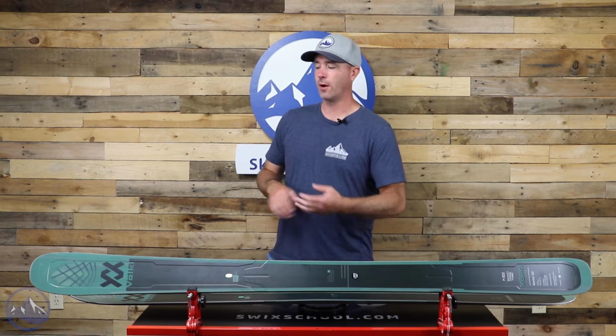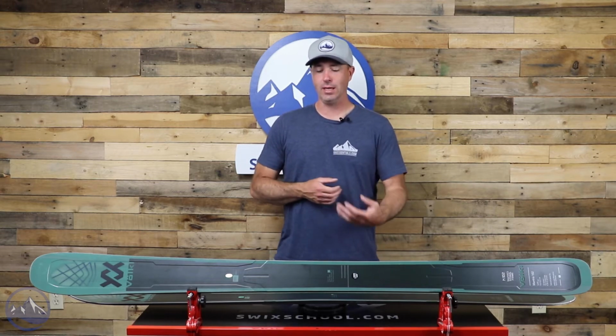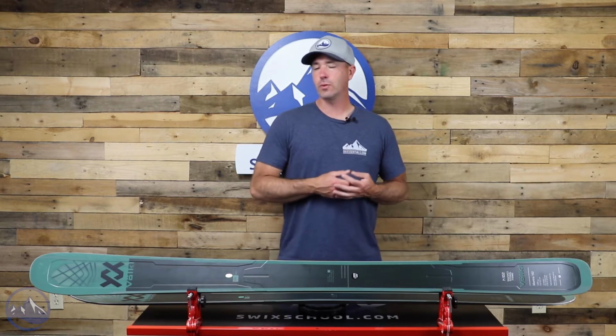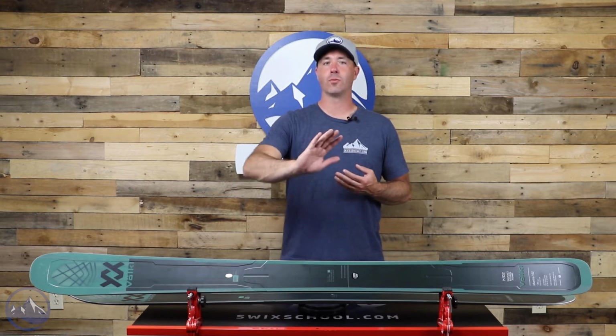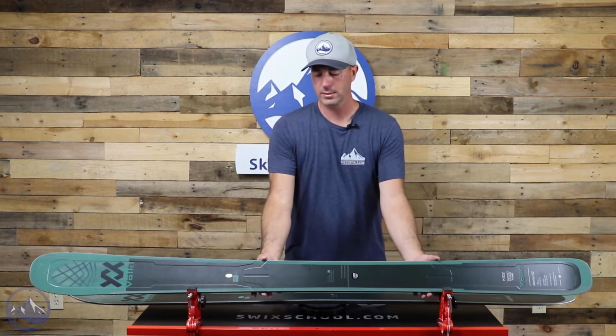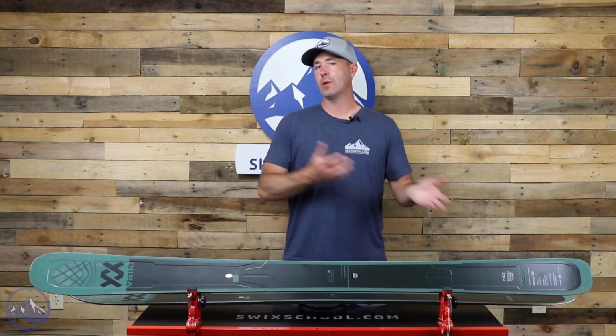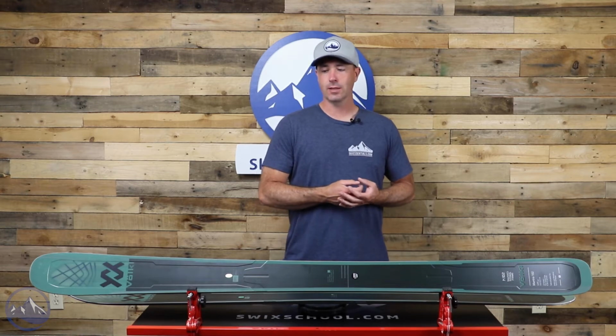When you harness that middle section of the ski, get it up on a high edge angle like it is on the rack here, you can feel it really bend with you. You know, there are breaks in the frame here, so you do get a more natural flex to the ski, allowing you to access the entirety of the sidecut.